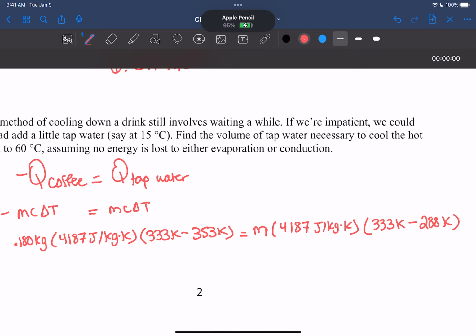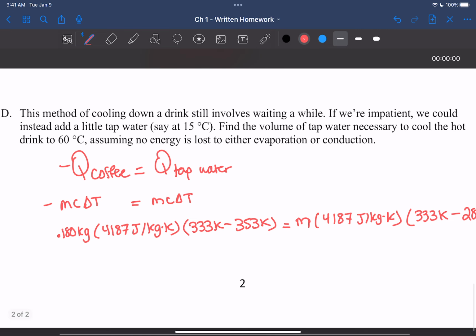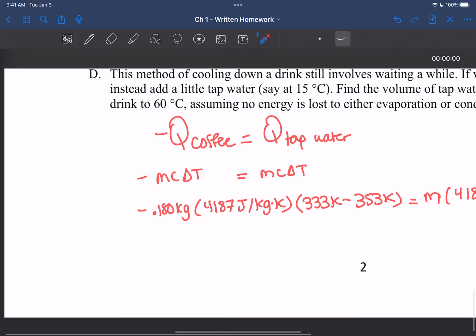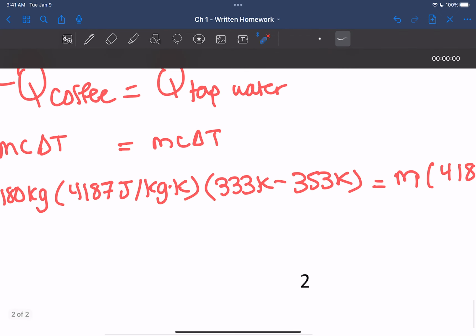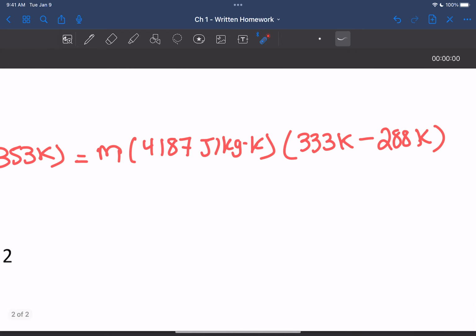Yeah, if we go ahead and solve that, we should be able to get the mass of the tap water that should be added to come to that stable temperature of 60 degrees Celsius or 333 Kelvin, right? If we solve for that, and remember, we actually need a negative sign here as well. The reason is that if we didn't have that negative sign, then this is a negative here, while this answer is a positive. You would have a negative equaling a positive, and you can't have that. You would end up with a negative mass as your answer. That's not going to work out.